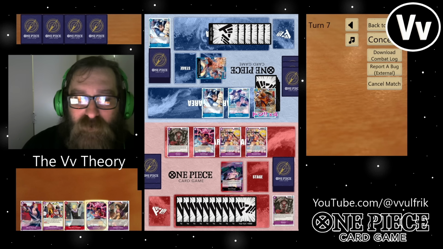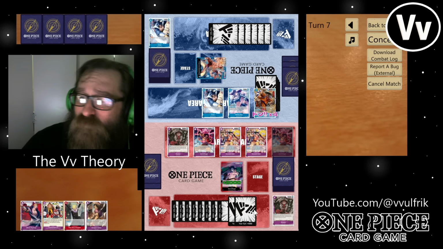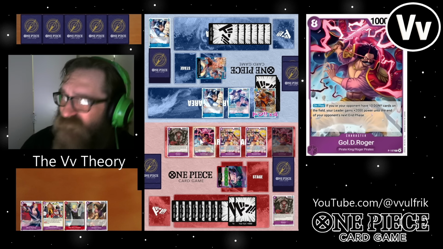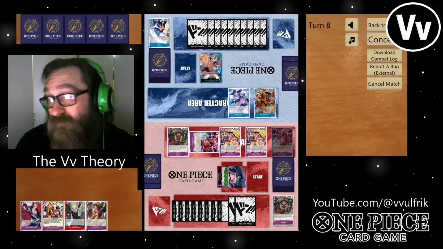All right, so it looks like we're going to go ahead and slam down a Goldie Roger. Just another Goldie Roger. Yeah, now we're swinging for 9, 10, and then we could swing for 7, 7, 9, 10. But do we really want to do that? I don't think the answer, I don't think we do. I don't think we want to do that.